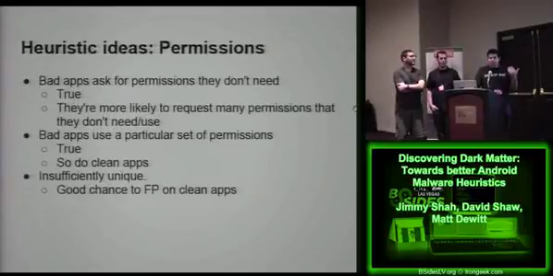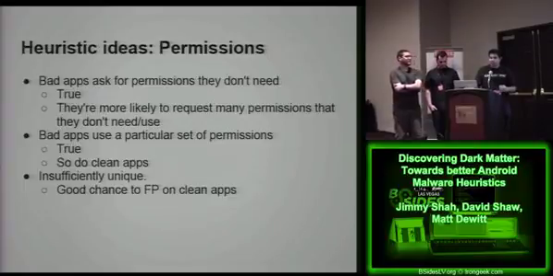So the concept is, what are we looking at? We're looking at heuristics, rules of thumb, ways of deciding how do I know that this particular APK I'm looking at is something I should worry about. Say some of those social apps that look at all your permissions, they get everything and pull everything off your phone and send it off to who knows where. They want all your pictures, they want all your emails, they want your SMS, bad things.